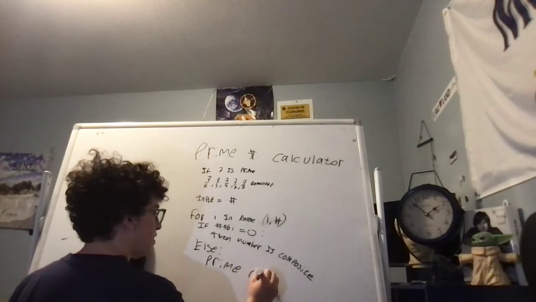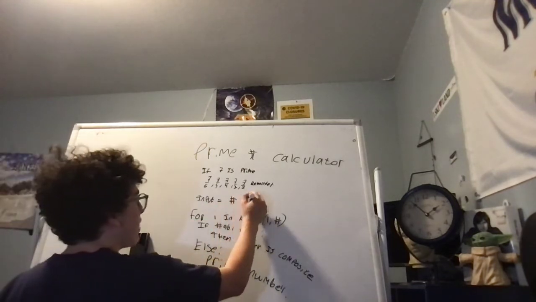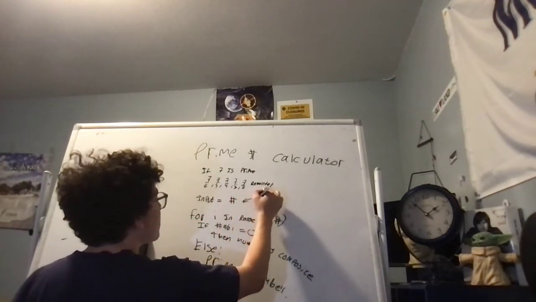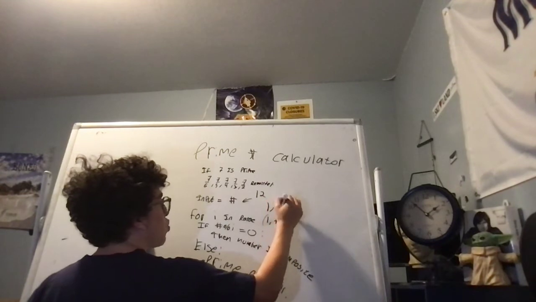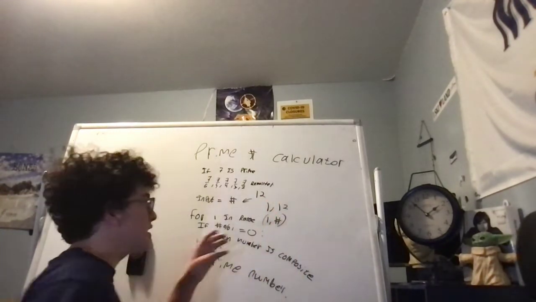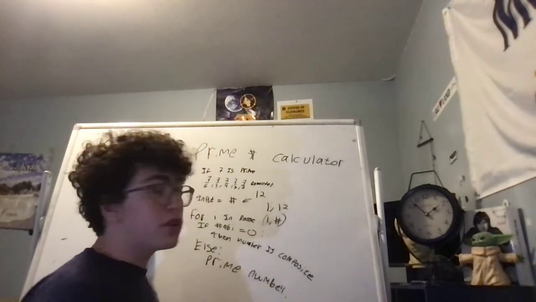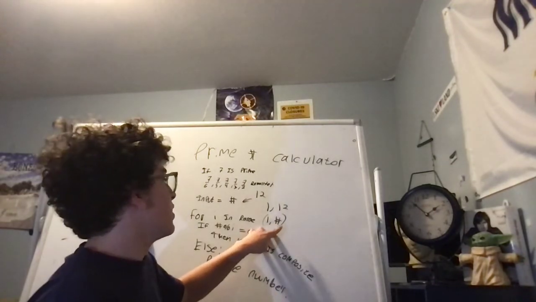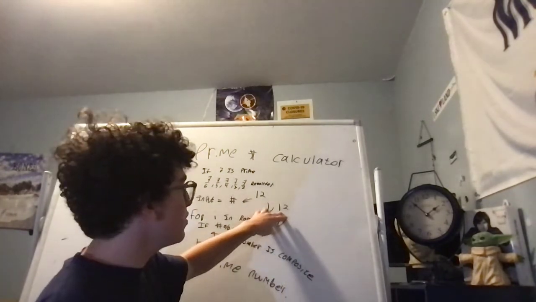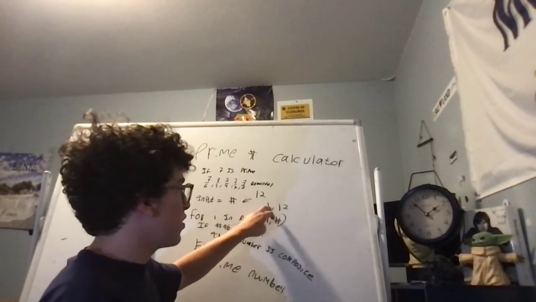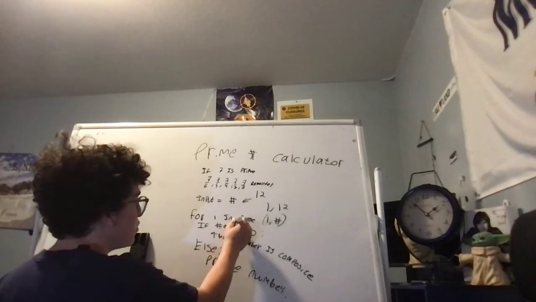Okay? And let's test this here. So if we say our input number, this time let's call it 12. Now we're going to say for the I in the range of 1 to 12, non-inclusive. In programming it can be kind of weird when dealing with ranges, depending on your language, but I'm using the mathematical case where neither 1 nor our number are included, so 1 and 12 won't be included, so we're going to be dividing 12 by 2, 12 by 3, 12 by 4, 12 by 5, etc. up to 11, okay?